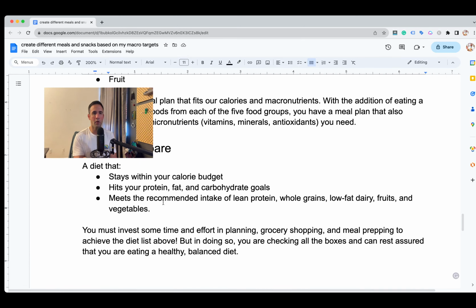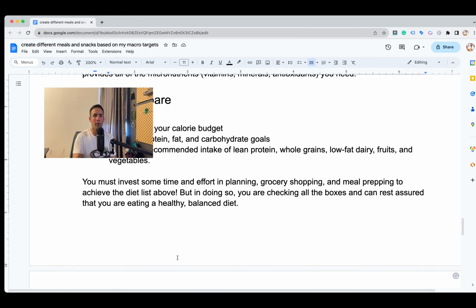Then we have our carbohydrates that we need to fulfill. We're going to do that again with our 5 food groups and looking at making sure we've got whole grains, making sure that we're meeting our fruit requirement per day. And then, of course, we move on to the 5 food groups, incorporating lean proteins, low-fat dairies, whole grains, fruits, and vegetables. So now we're going to come to this idea of preparation.